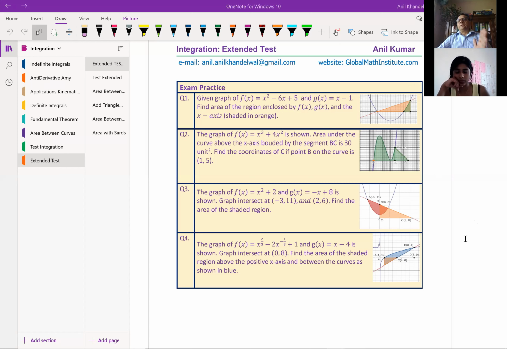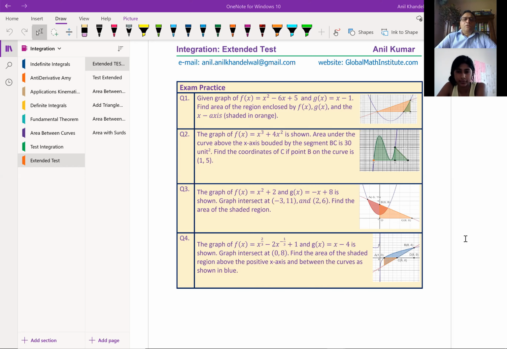So equate f of x equals to g of x, find point of intersection, and then also find the x intercepts. So for both the functions, find the x intercepts. Label your graph. So this is going to be your essential step when you begin solving such questions, correct? So in most of my cases, especially moving to question number 3 and 4, I have given you all the points, right? But in the first question, I think we have done some calculations just to get the ball rolling. That's the whole idea.